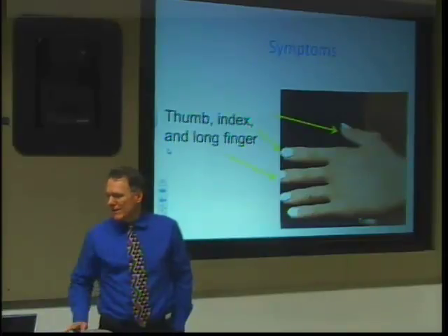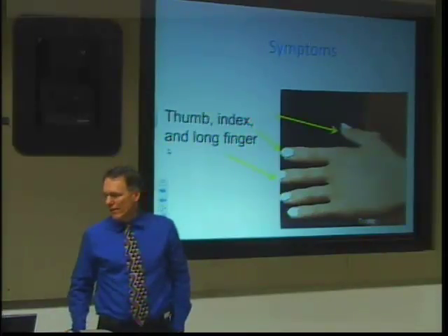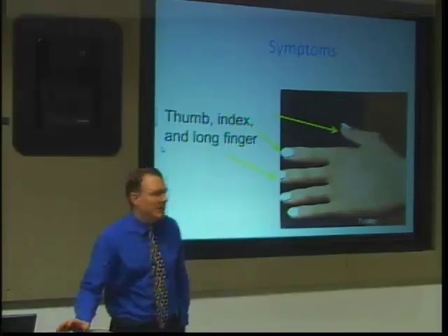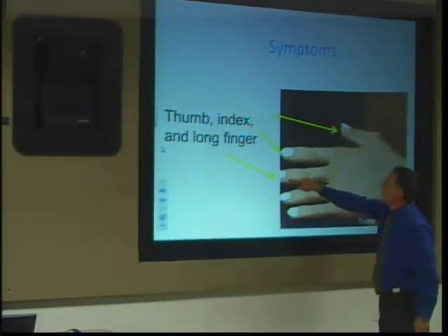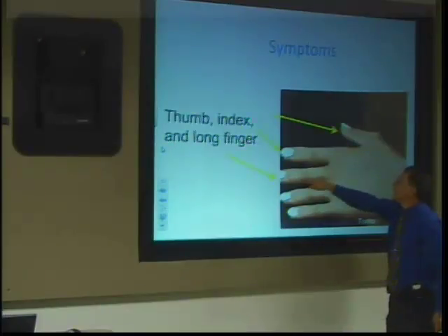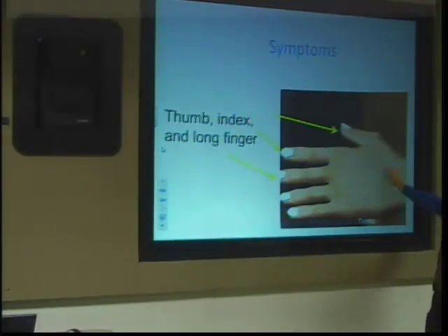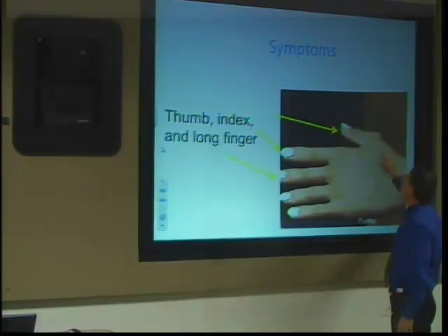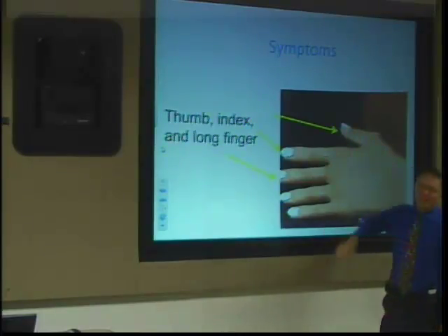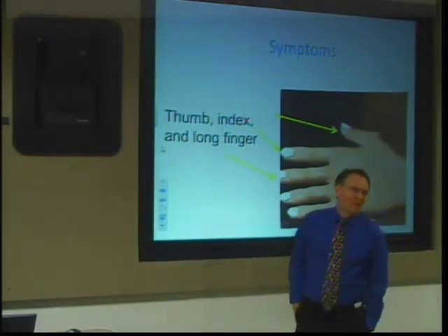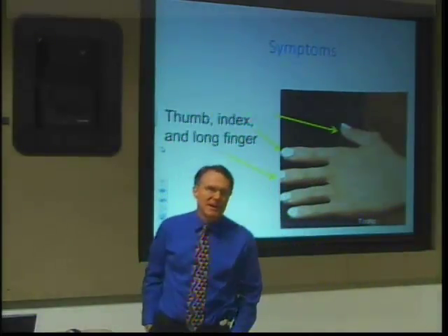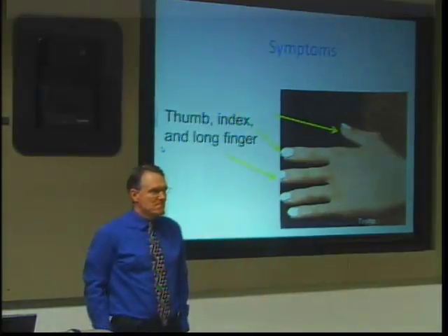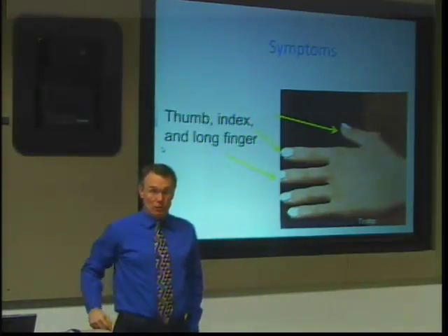All right, the fingers that will be affected are the thumb. Can you see those yellow arrows? Maybe not. The thumb, the index finger, and the long finger here. These are the ones whose feeling goes through that median nerve here. So as that nerve gets crushed, you will not get the regular sensations from the thumb and those two fingers. You will get tingling and numbness and malfunction of that crushed nerve.